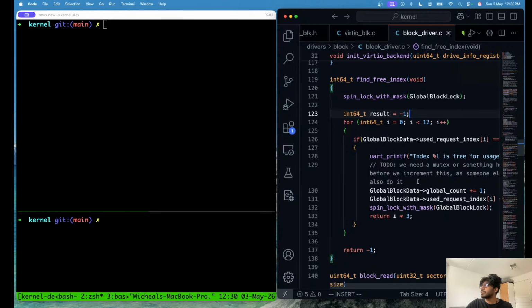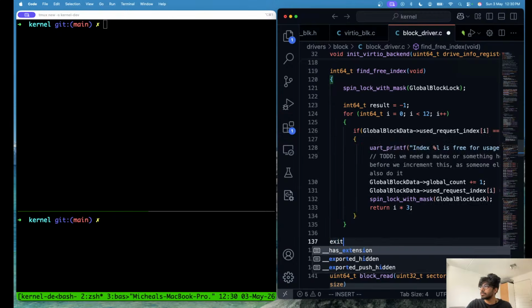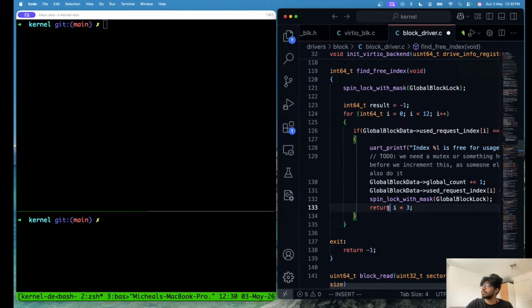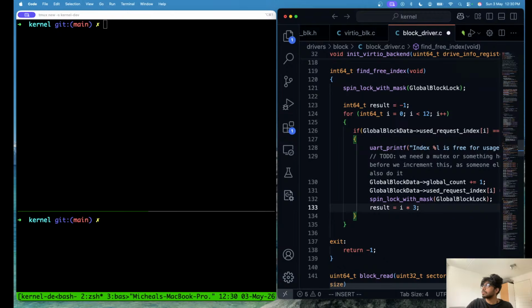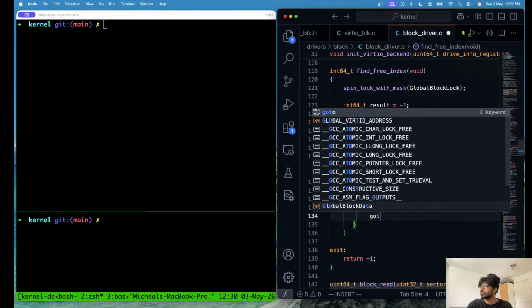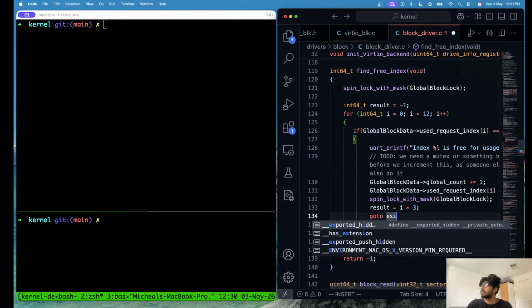It will always be -1, and exit. We just set result equal to this and go to exit.